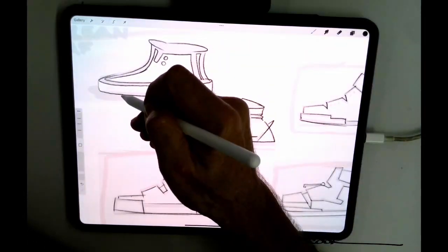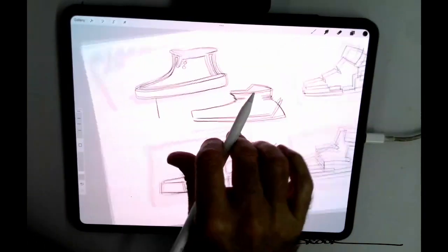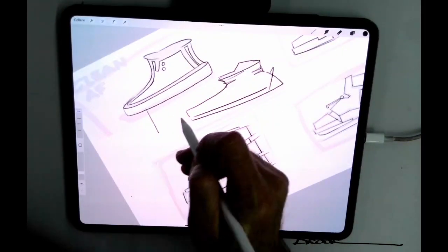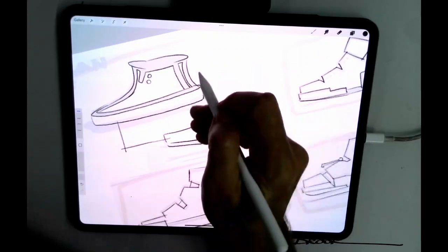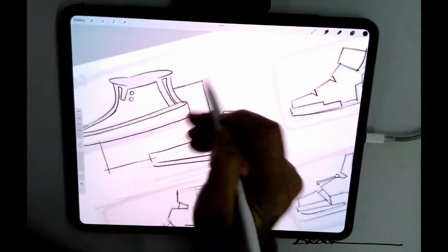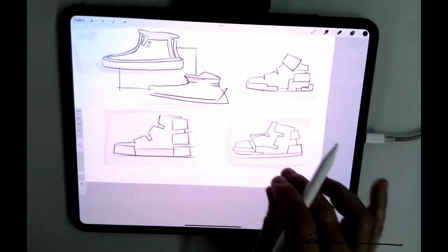And what I'm going to do is I'm going to draw a box to pull them together. So this is how to use backgrounds in a productive way rather than just, oh, Brooke tells me to put a background in. Use it in a productive way as a tool. The backgrounds are tools. So there. That is meant to pull those two together. And then the others are all independent.